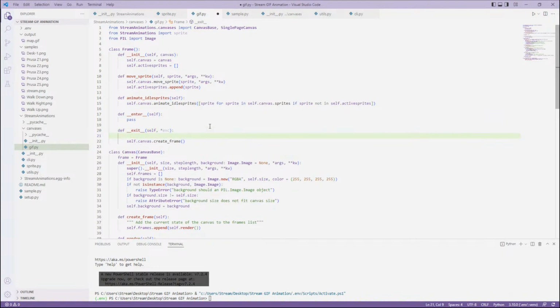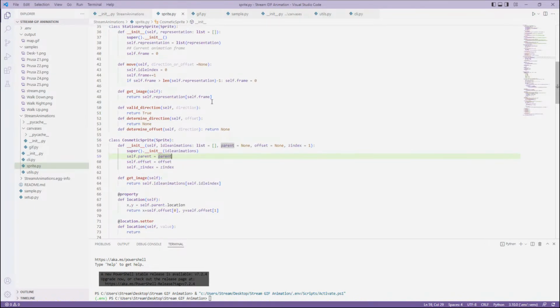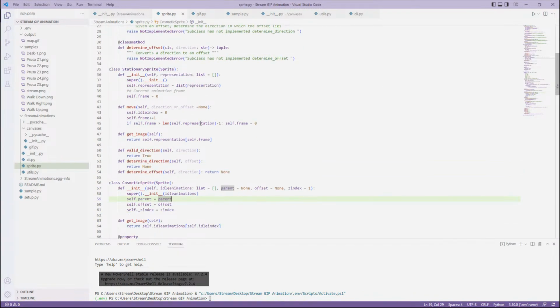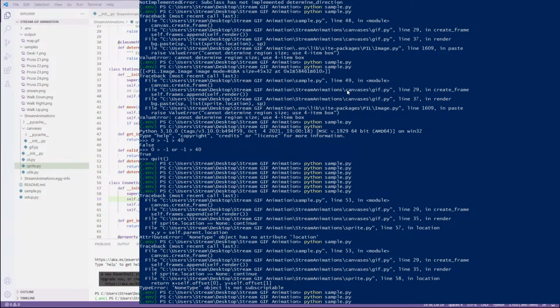So let us go ahead and do that on the exit. Self.animate_idle_sprites. So before it exits, it's going to run through all the sprites that have not moved and animate them. I think we're good at this point. Hopefully, let's see if it blows up.